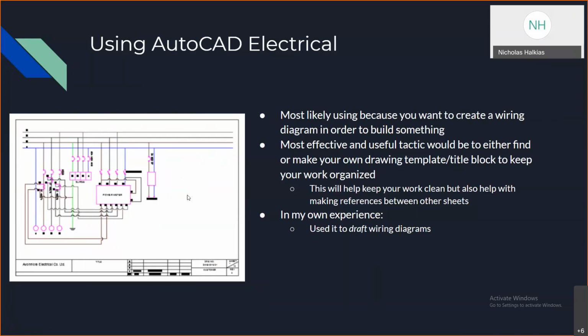But also if you have multiple sheets, you can make wiring references. So let's just say this is sheet 1 and you have a sheet 2, and you want a wiring connection to go from sheet 1 to sheet 2. Well, you can label the wire as sheet 1, then a period, and then line, I don't know, 3. And then you can draw an arrow going off screen, and it says it goes to sheet 2, line 6. And then when you go to sheet 2, line 6, it shows an arrow coming in from sheet 1, line 3. So that's just one recommendation.